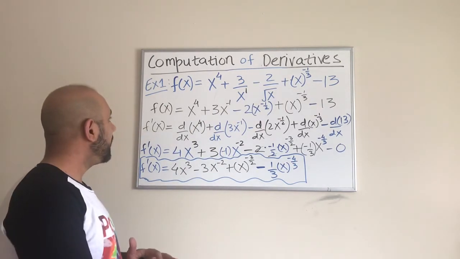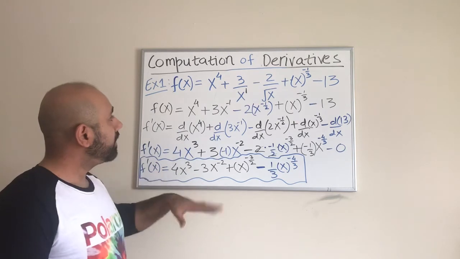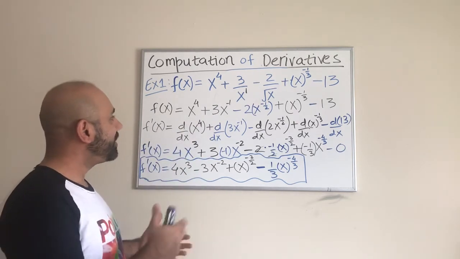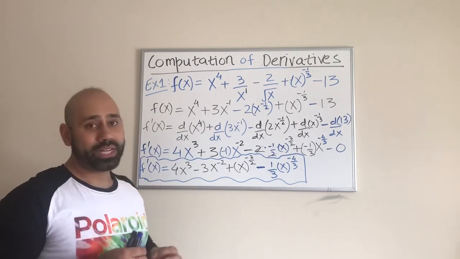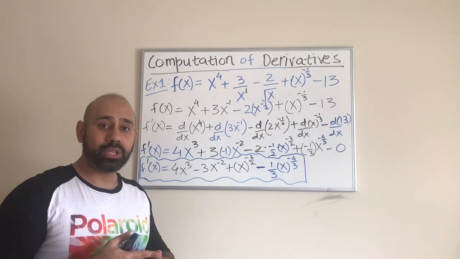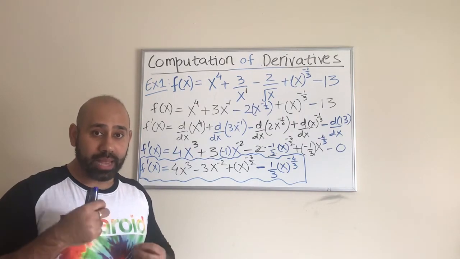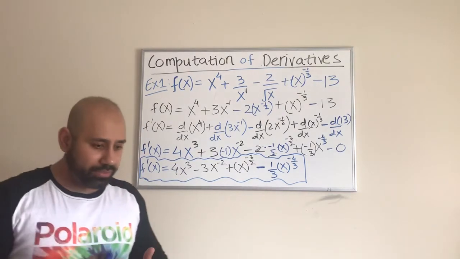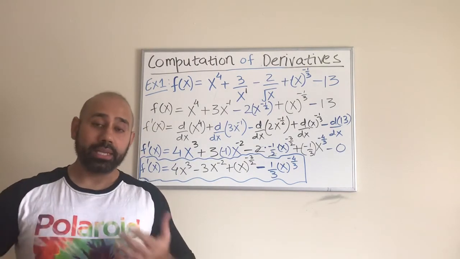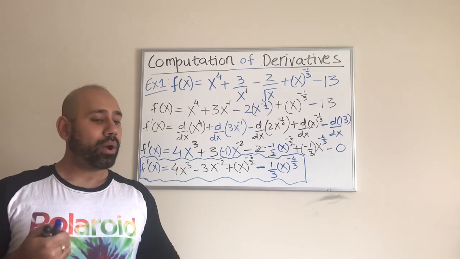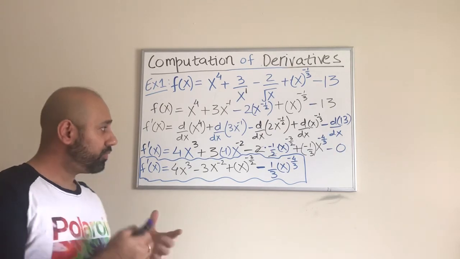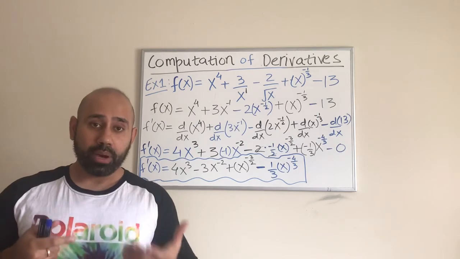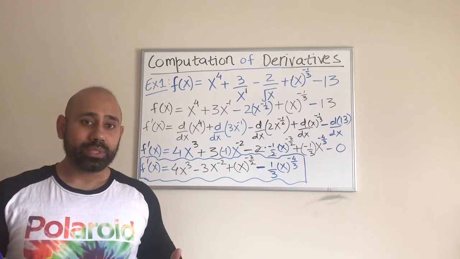So guys, this is example 1. I tried to cover different functions here so that we could do everything in just one example. Guys, in my next video, I'm going to show you some application problems still based on the idea that the derivative is the slope of the tangent line. And also the idea that we are using so far, like these basic rules like the power rule and some of these other rules that we have talked about.